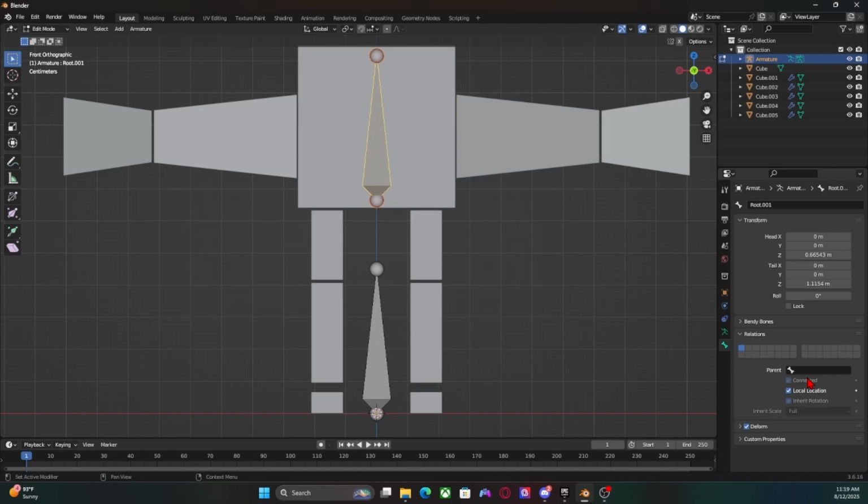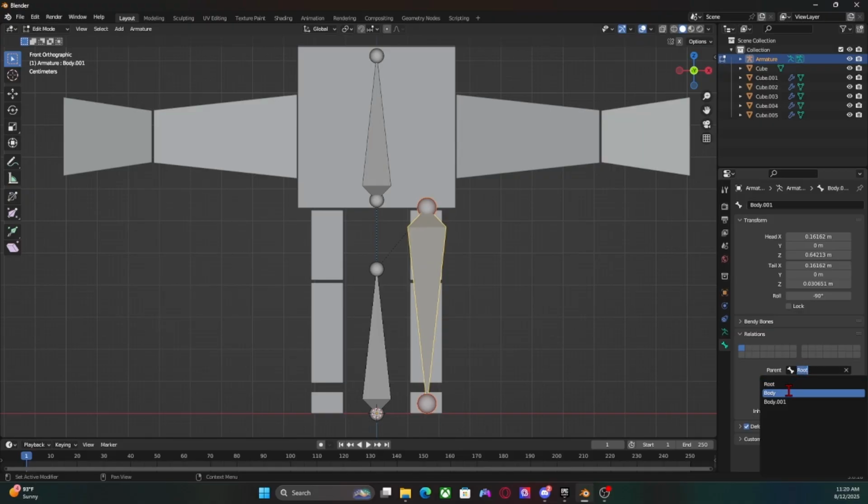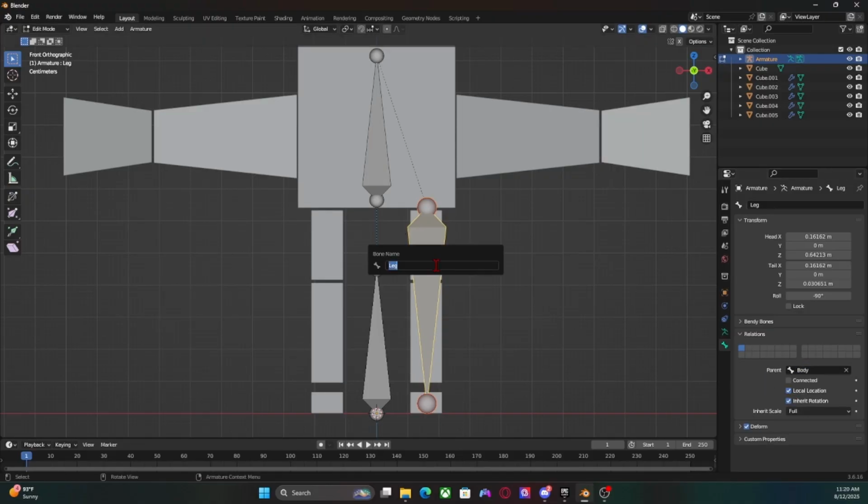And then you're going to go back to the bone section and connect this bone to root. And be sure, if your bone jumped towards the thing on the bottom, that the connected tick isn't enabled. And then you're going to Shift D, duplicate this other bone to add stuff to the legs. Connect this one back to the body, and then call this one leg.L. There's a quick Nick tip coming up later involving the naming of these.